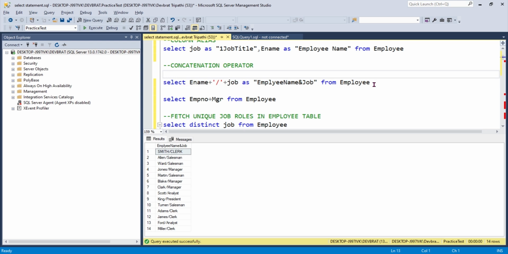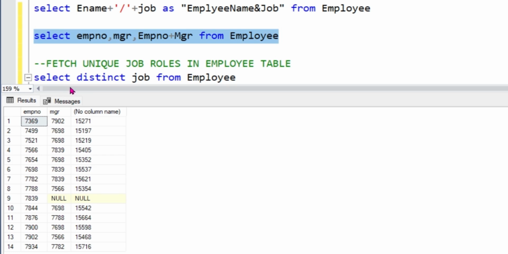But if you use plus between two numbers, it will do the addition. Let's see how it will work. Let's say employee number and manager, right? These are employee IDs. If you want to take it as a separate column, you can use manager, employee number. Now you will see it is actually doing 7369 plus 7902, which is this.